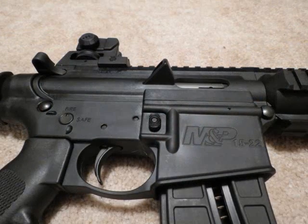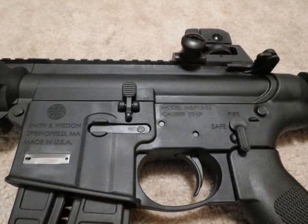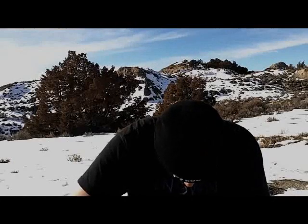The function, or the feel of it, like the trigger mechanism and everything, seems pretty similar to a stock AR-15. Obviously the receiver is plastic, and the trigger parts aren't steel, I don't think. So, yeah, it's plastic. See, it's a little springier. If you're really familiar with the AR-15, you will notice a difference. I don't think it's enough to throw off your training. If you don't have as many rounds through an AR-15, maybe you wouldn't notice as much. But it does have a little bit different feel because of the plastic construction of the guts inside the receiver. But we're going to keep shooting this thing.